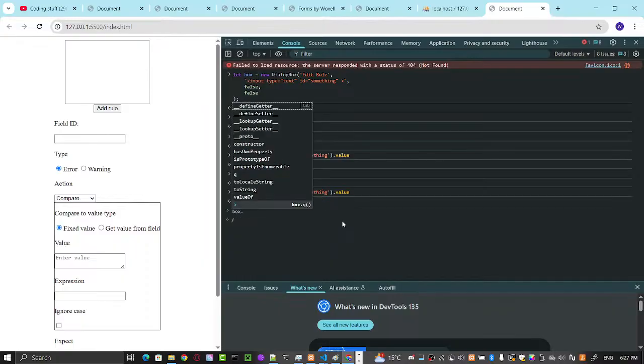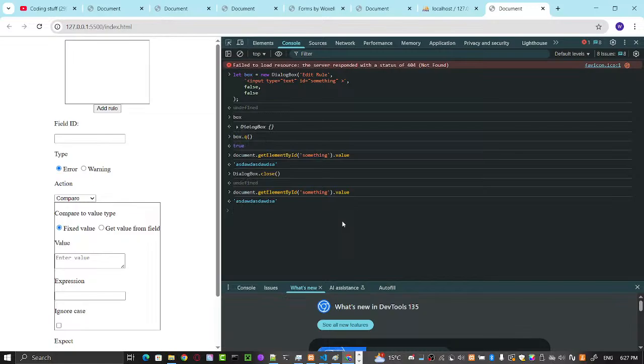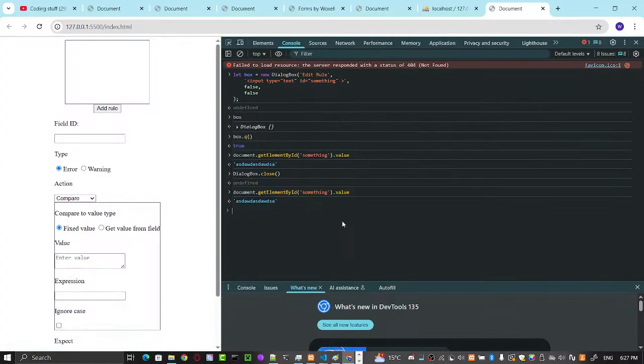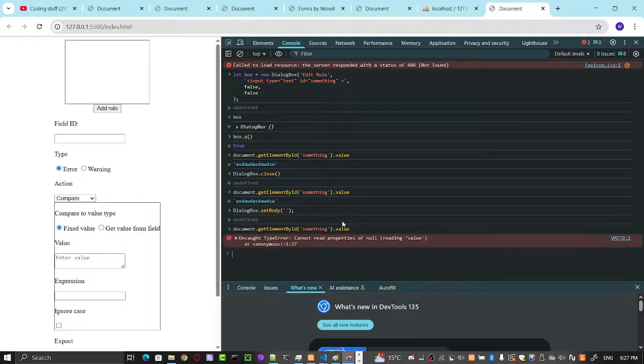For now, I will just call document.get, or simply dialog box dot set body, and then I will just call this, and now there is nothing to read.